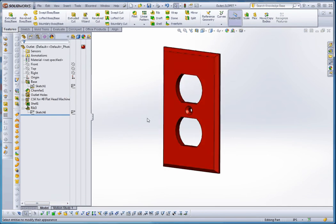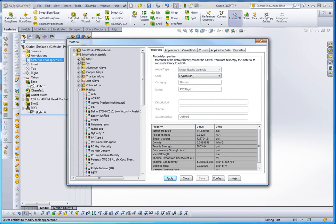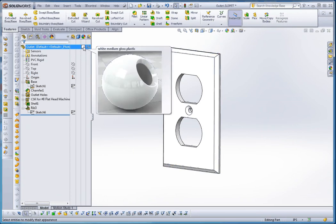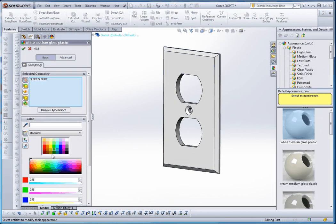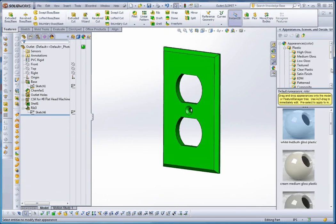Material. Let's select the material. Go to Edit Material. It may default by putting you into steel. Let's scroll down to plastic and choose PVC rigid plastic. Go to apply and then close. What that does is automatically change it to the default color of that plastic. Well, let's go ahead and change that back to maybe a different color, perhaps green this time. And green check mark.